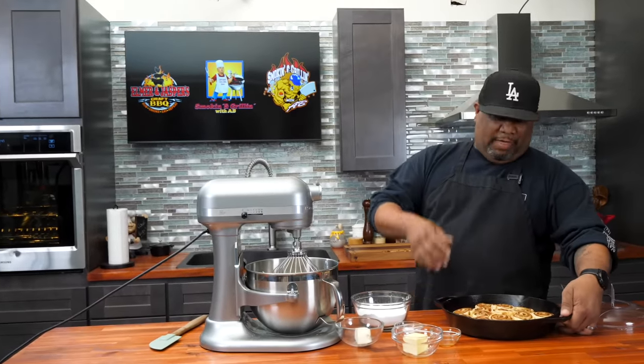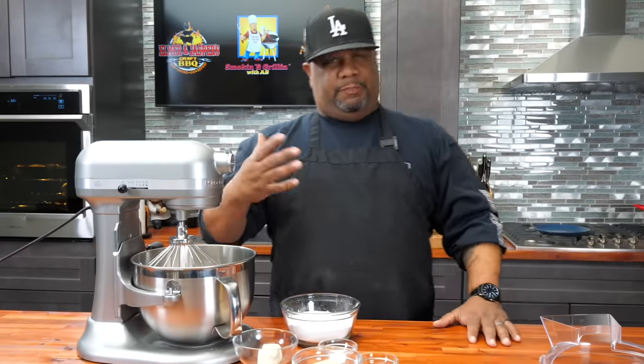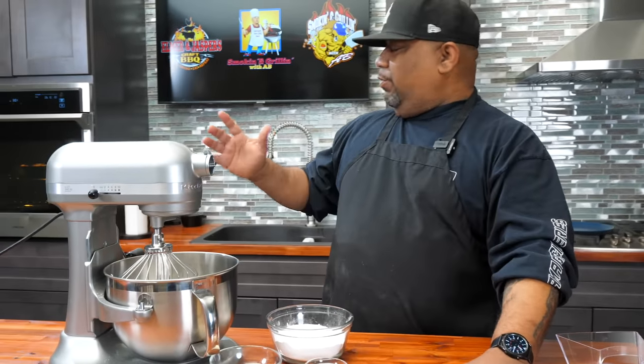I'm at 350 degrees. I'm going to put these in there for 20 minutes. During those last 10 minutes until they're done, that's when we're going to make the cream cheese icing, folks. Just put those back in the oven — those are going, and we've got 10 minutes left to go.